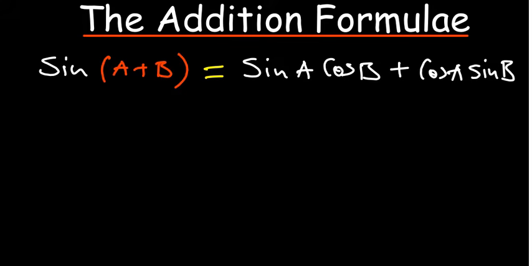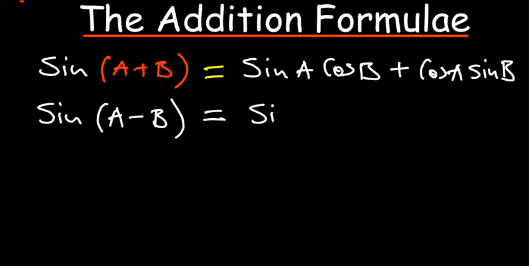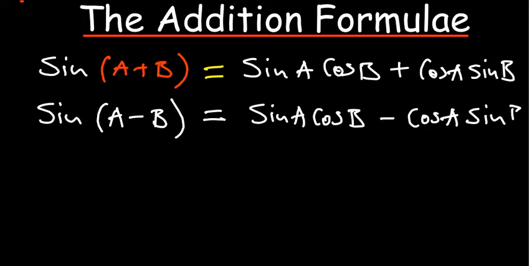And then of course, the other thing we'd have to look at now is an aspect of the negative sign. The negative sign tells us, of course, you'd have to just change it. So if you say sine of A minus B, it will be the same concept. It will be sine of A, cosine of B. The sign in between will be different, but everything else stands the same.